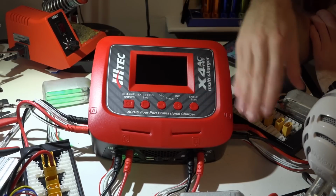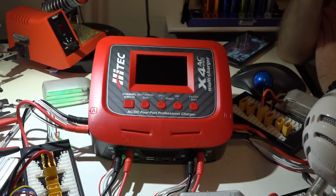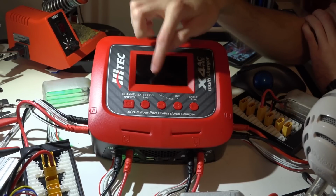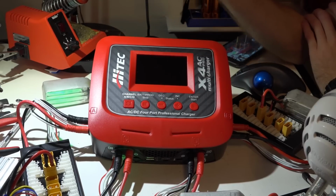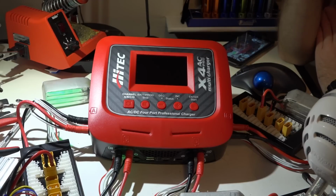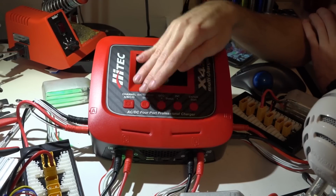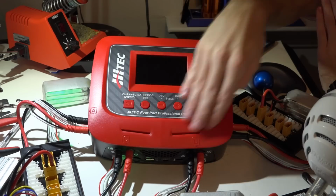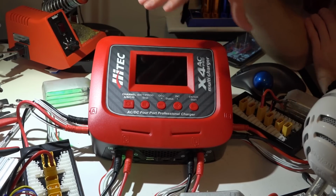I mean, if the batteries are discharged, then charging them to the storage charge takes no time at all. But discharging batteries takes a while because both of these will discharge at a max of 600 milliamps or 0.6 amps. So if you have a lot of charged batteries, that's going to take a while. But that's 600 milliamps per channel. So because this has two more channels, I can storage charge my batteries twice as fast.